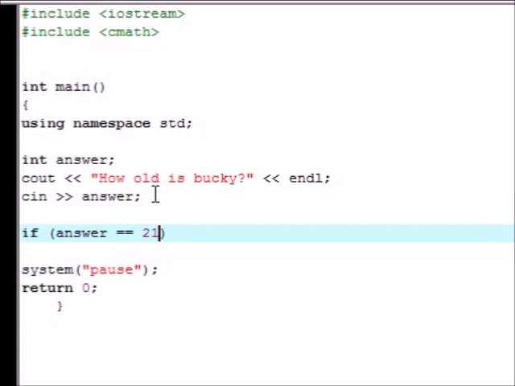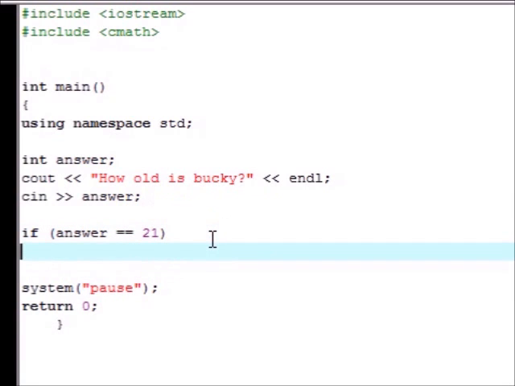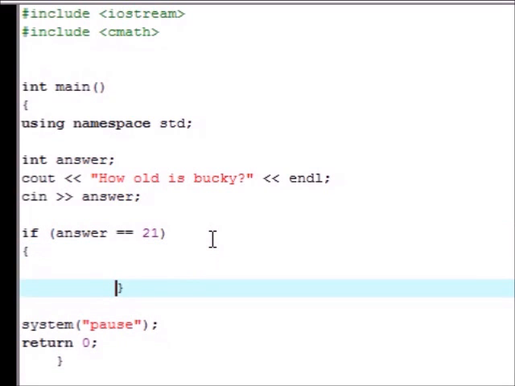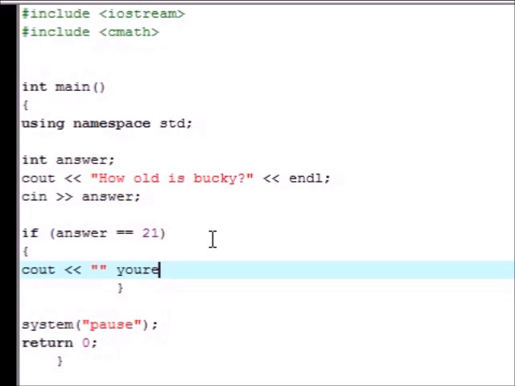If answer is equal to 21, then we want you to output on the screen, and don't forget your brackets, you're right, Bucky is 21. And then let's just end that line.